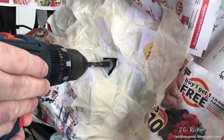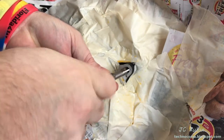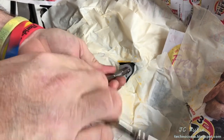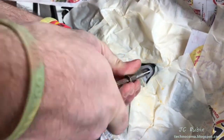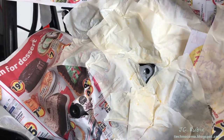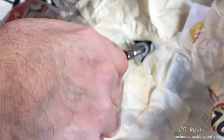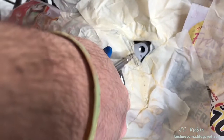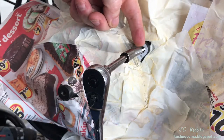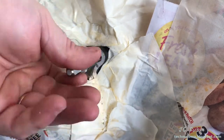We're going to blow out the shavings and start cutting the Helicoil threads. Apply some lubricant to the thread cutter and bring this in straight - it must be perfectly perpendicular, can't make any mistakes. I'm using the ratchet extension because there's not enough room for the T-bar. Every couple of turns I'm removing it and cleaning it out because it's aluminum - I don't want aluminum getting the threads all gunked up. Every couple of turns, bring it out, clean it, put it back in. As it gets deeper it gets more stable because you have more threads to work with, but I'm watching for sudden resistance indicating I'm bottoming out. I stop and mark the depth to compare it against the Helicoil length.